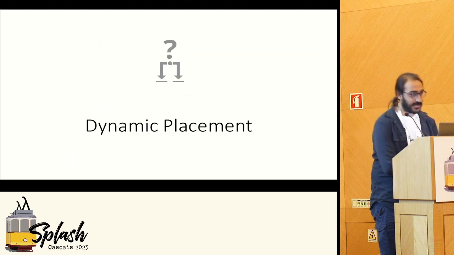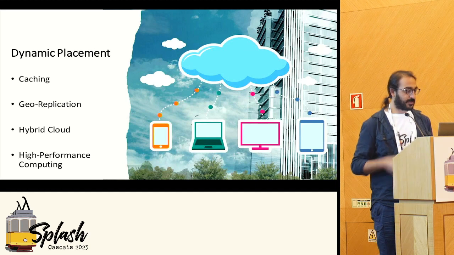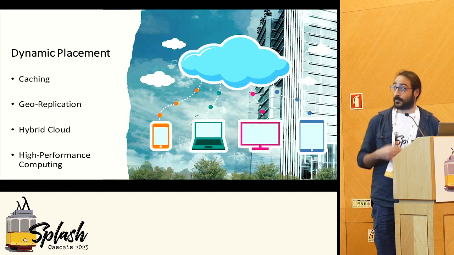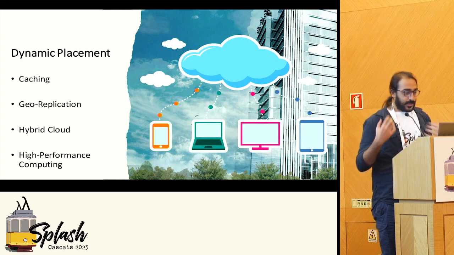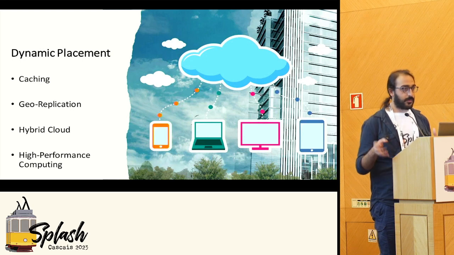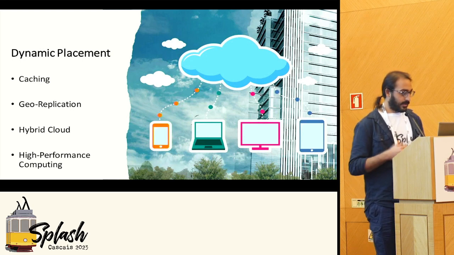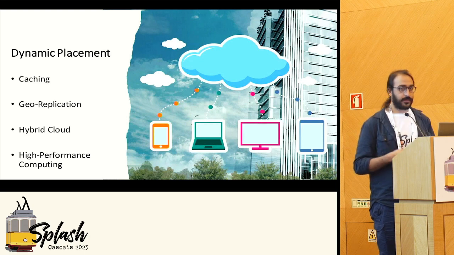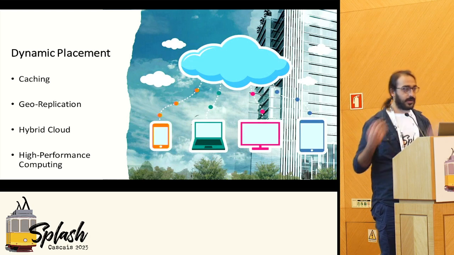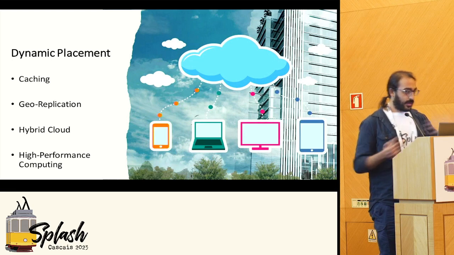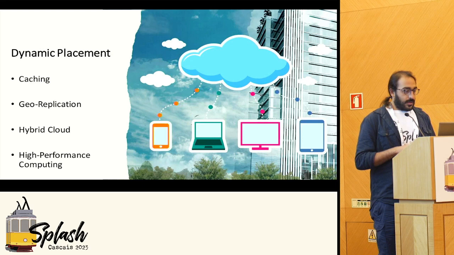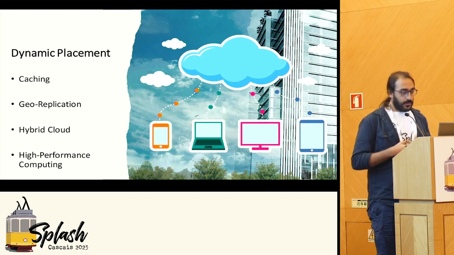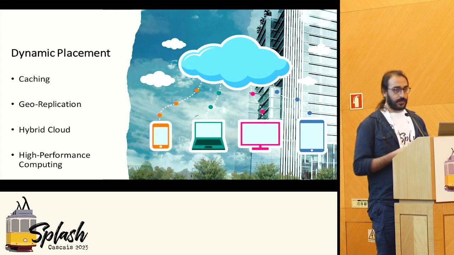So what is dynamic placement? When we're making distributed systems, for example systems that support caching, geo-replication, or hybrid cloud, what we care about is the source of the resources. So where do we put them? Where do we get them from? These decisions are often dictated by runtime conditions, like caching: how often is a particular resource being used? Should I get it from the cache or the database? And we want to encode these systems safely, which means that we would like to get the data from places we know we have a tie to or a connection with.